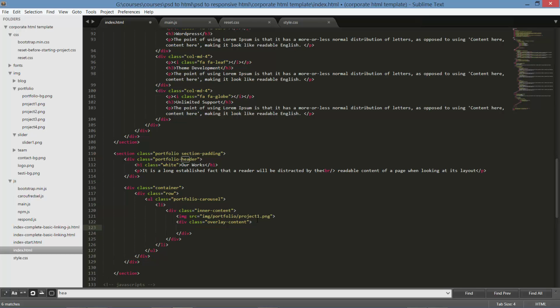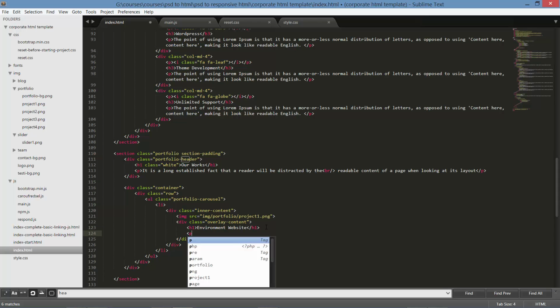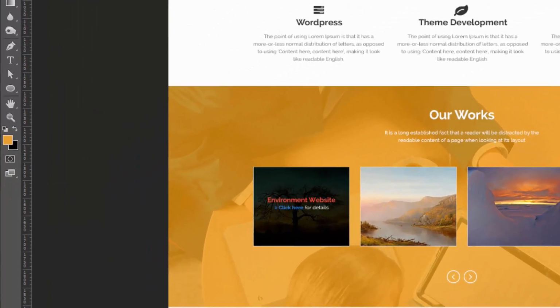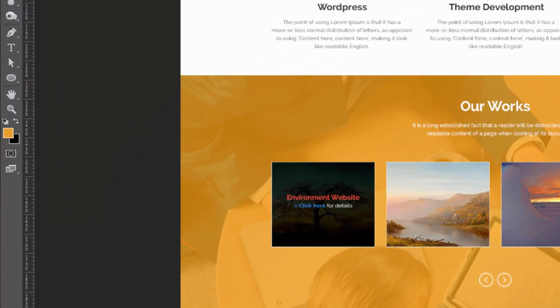So inside this we will have the project name. So h1, say environment website, then the project link. So p, a href equals hash, click here, which is this, click here for details.